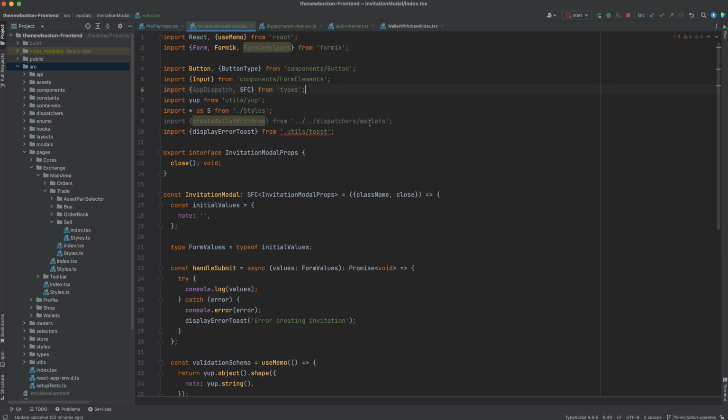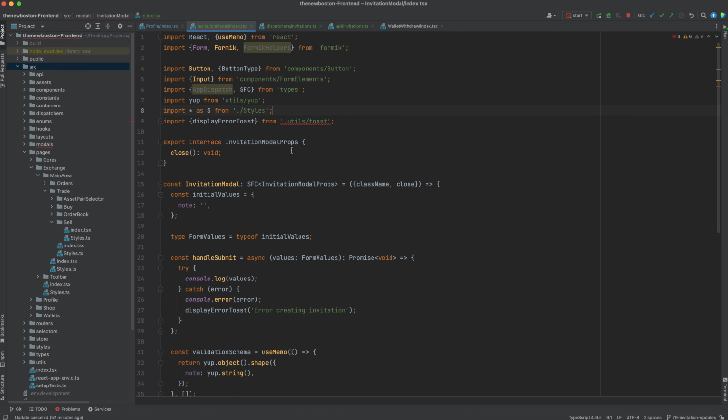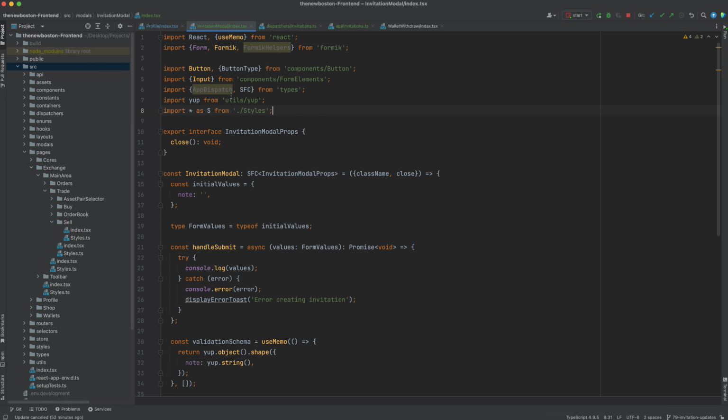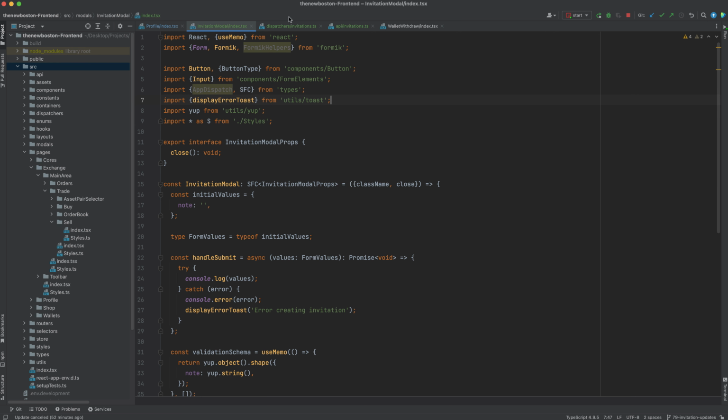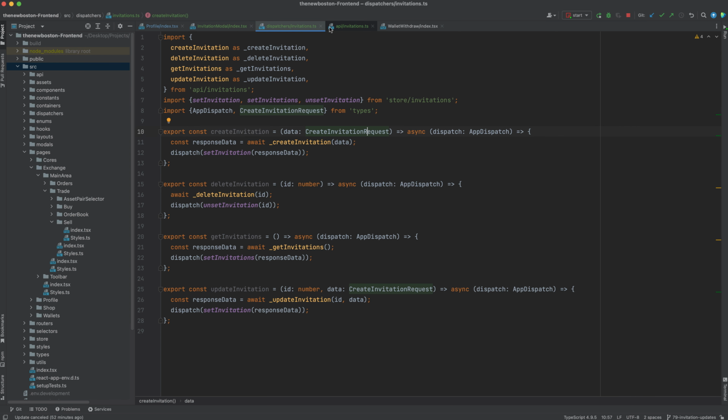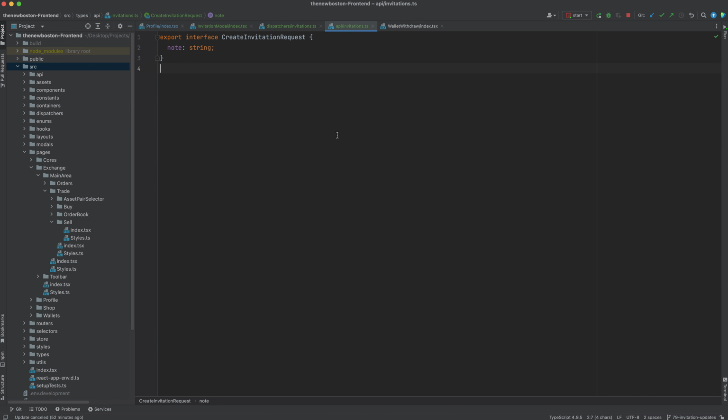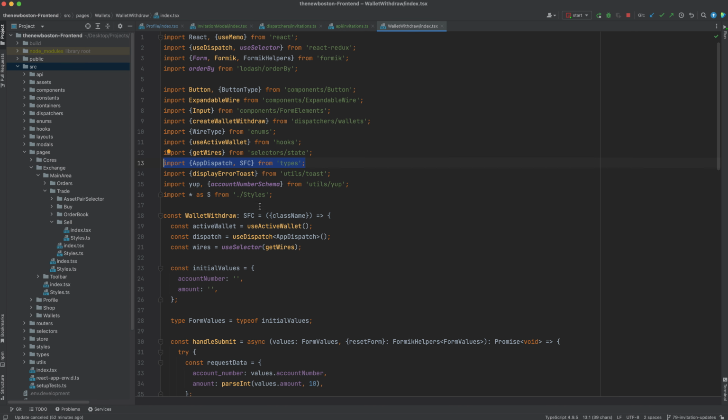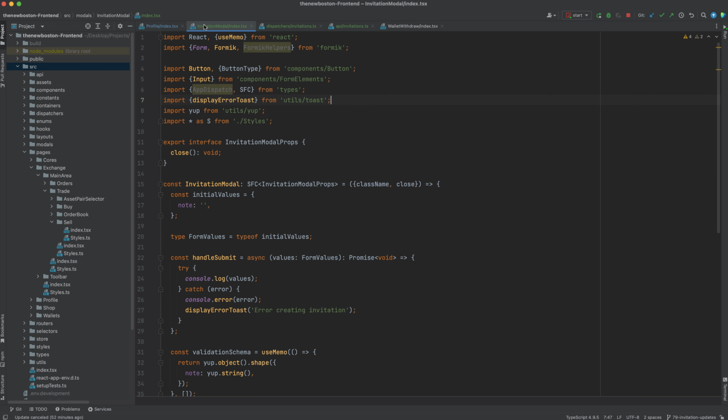App dispatch. And then dispatch is going to use dispatch from React Redux.